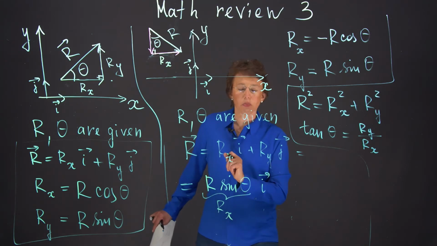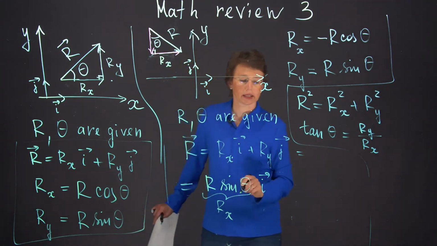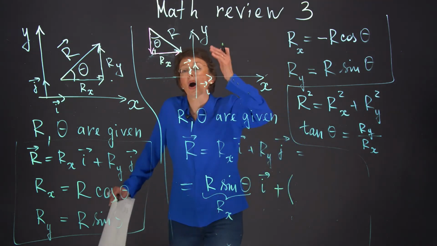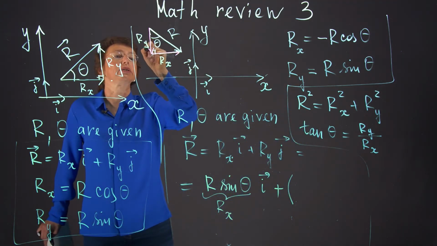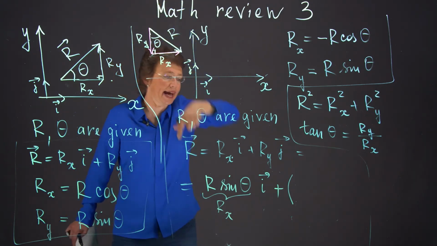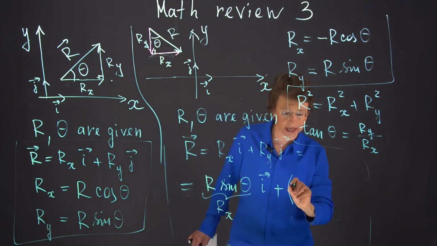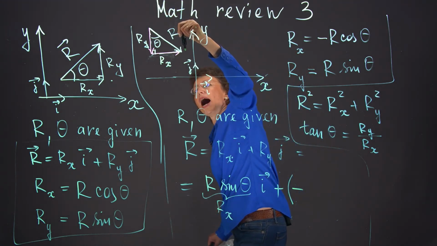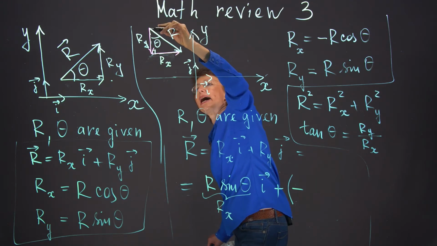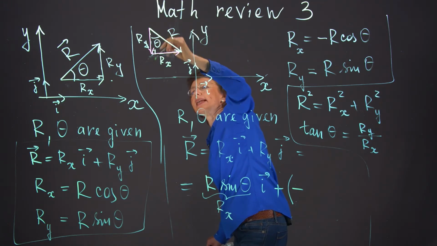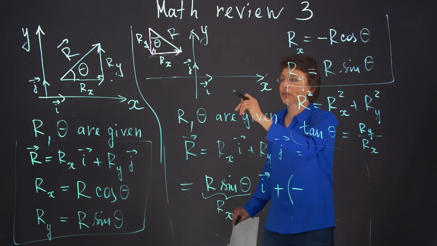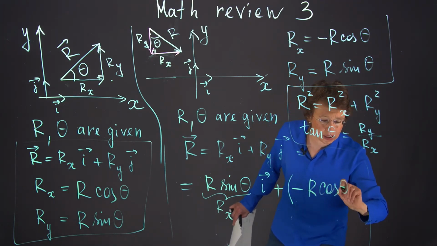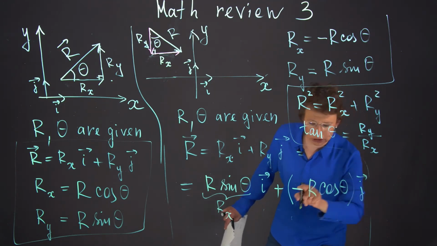What is r sub y? Positive or negative? I put plus, but then I will open parentheses. Why? Because I want to emphasize, this is r y. It is along negative j, so here will be minus j. I factor it out. Minus the hypotenuse r times the cosine of the adjacent angle, which gives me the length of this leg, so r cosine theta, j. I already took into account my minus.